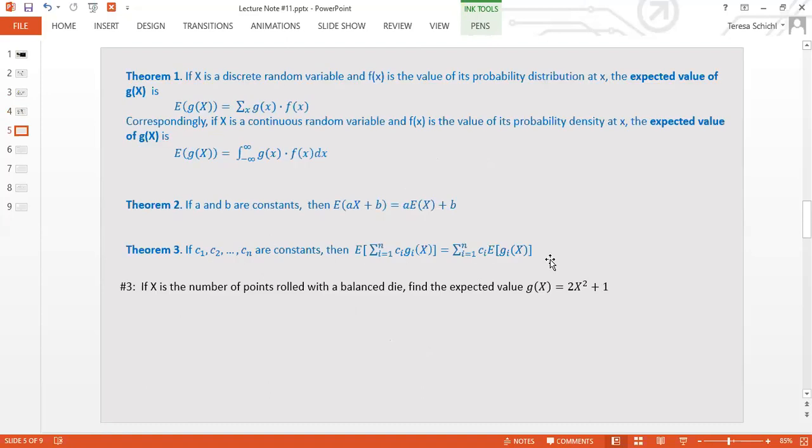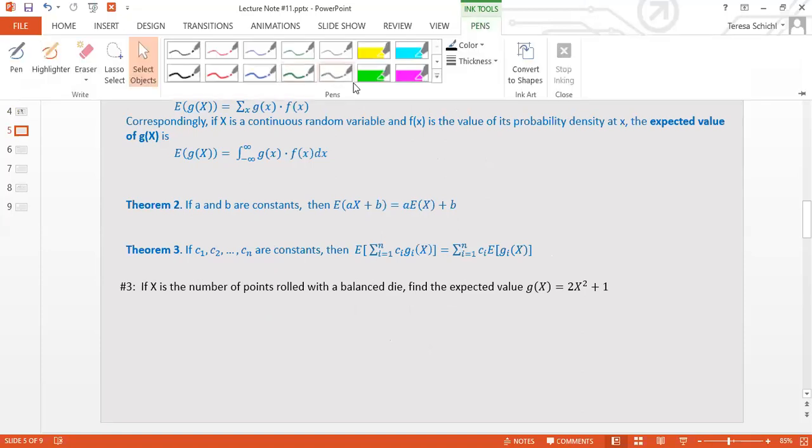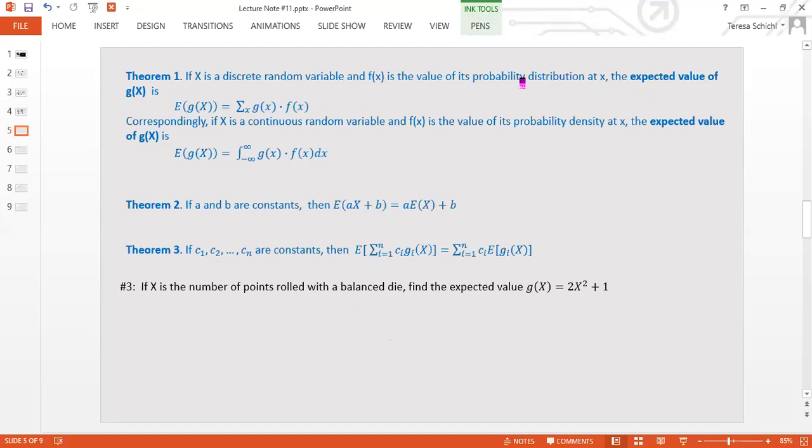Okay, so the next thing here is the definition. We say, how about instead of finding the expected value of the random variable, how about if you find the expected value of a function of that random variable? It's the same thing here. That means instead of multiplying by the random variable, you just multiply by that function. And then for the discrete case, you add, and for the continuous case, you integrate here.